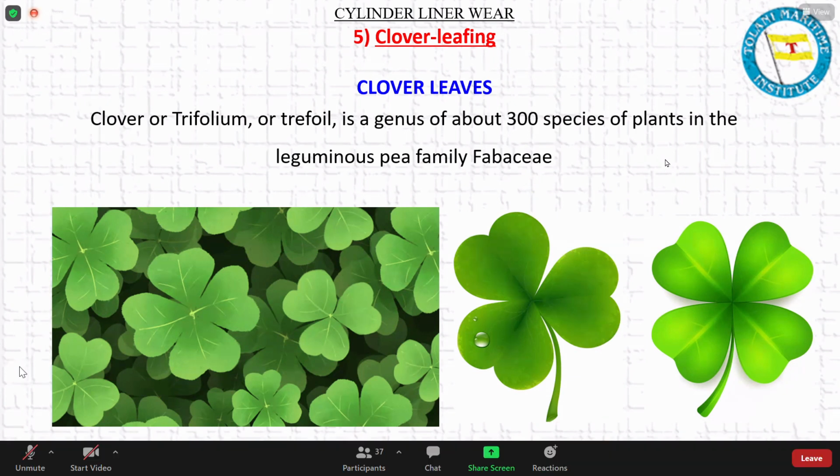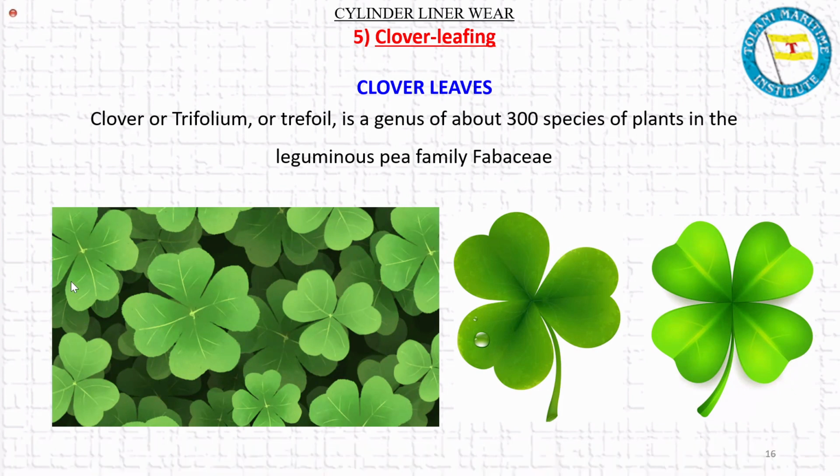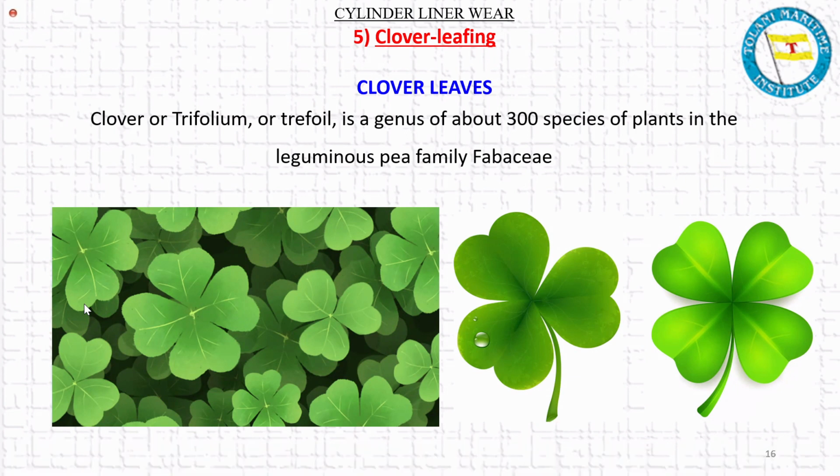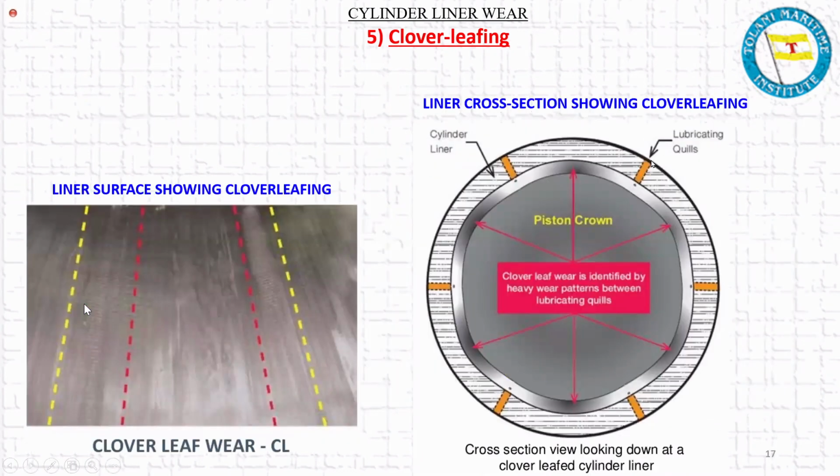Is that understood? Yes, sir. So when clover leafing comes, please try to explain with the help of a diagram. Please don't just write it like that. Please use the diagram, and both the diagrams should be there. There should be a top view and a side view. And the way I made the bands and explained to you, please make that.